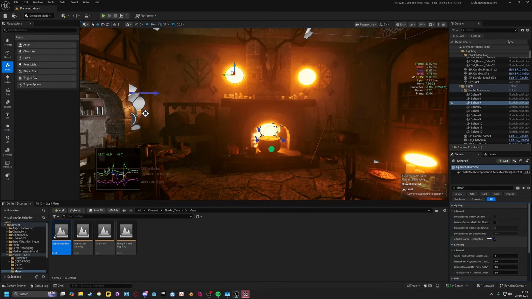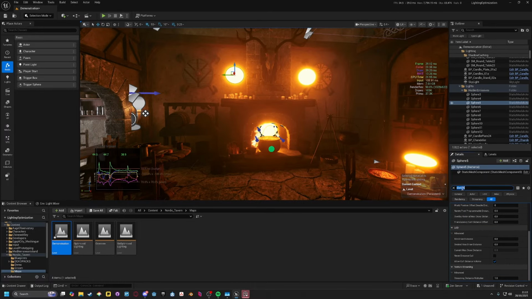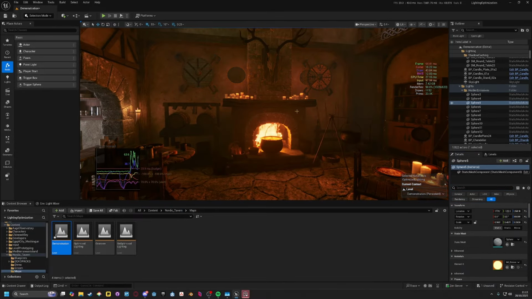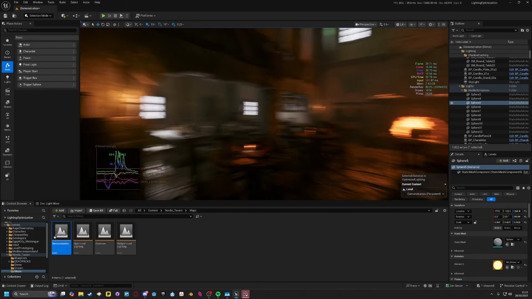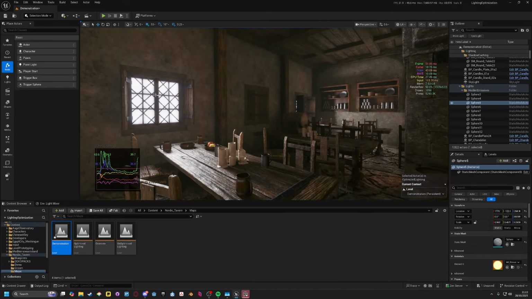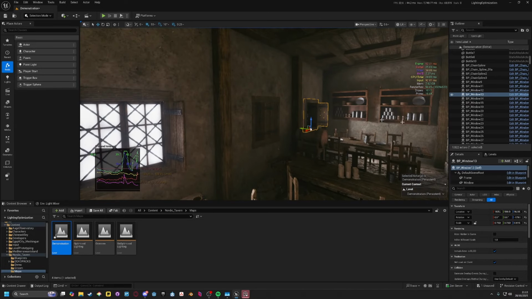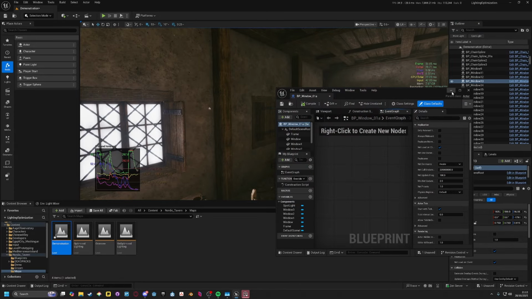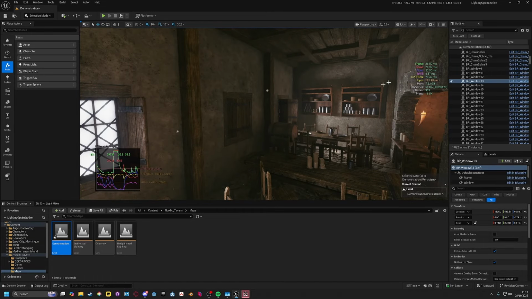It's just a normal emissive material, and you have to come here and just check hidden in game, and at the same time affecting lighting while hidden. So even if it's hidden here, like in game mode, it will still be present. And we can even use that if we want to optimize this further. We can even use it in some windows, for example. Actually, before doing this, I wanted to show you Megalights.